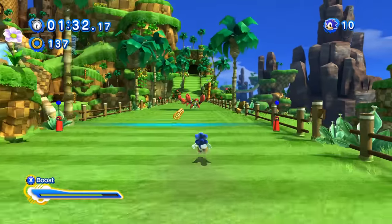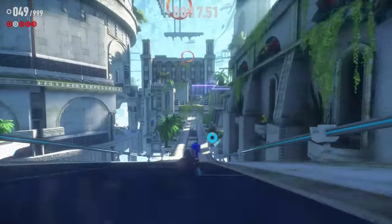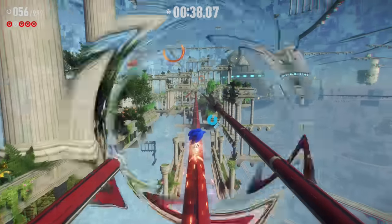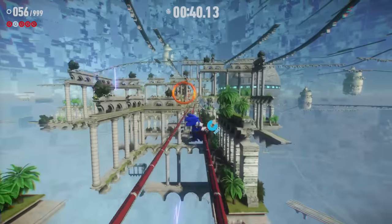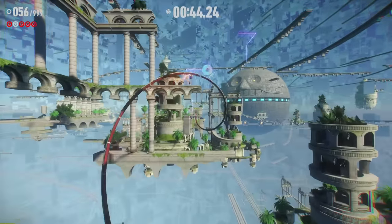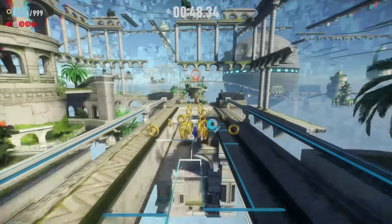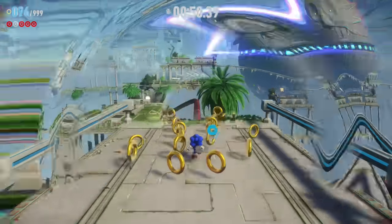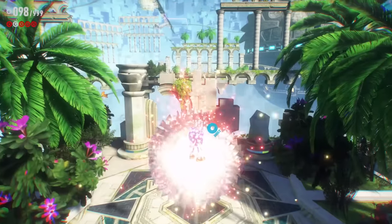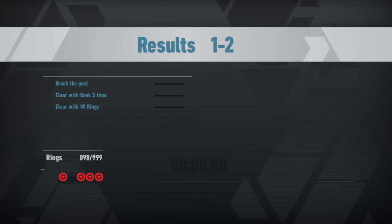I get that that was kind of an issue with Generations too, but the first couple of cyberspace levels here really did make me think they were gonna be more of a challenge. I can understand making the levels a little on the easier side for the younger fans, even if the majority of the cyberspace levels are optional, but isn't making the S rank difficult to get kind of the point then? To give the older players something to aim for, or the more skilled kids even? Getting the S rank on the second stage for me was kind of rewarding. I'd love to see more challenges like that. Without them, yeah, the levels just feel kind of boring, I'm sorry.